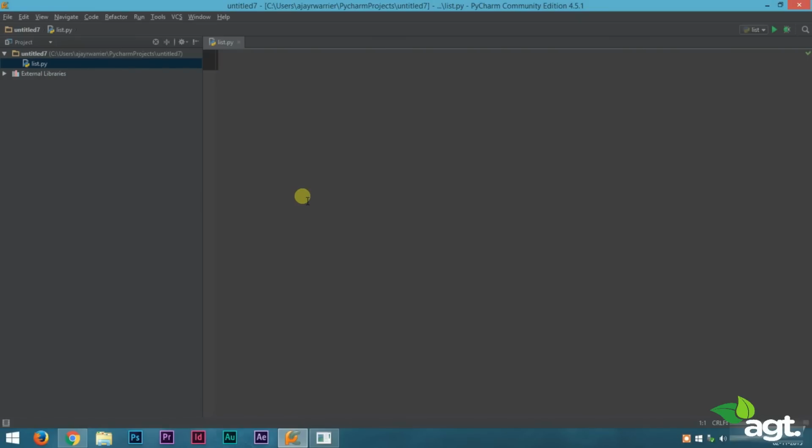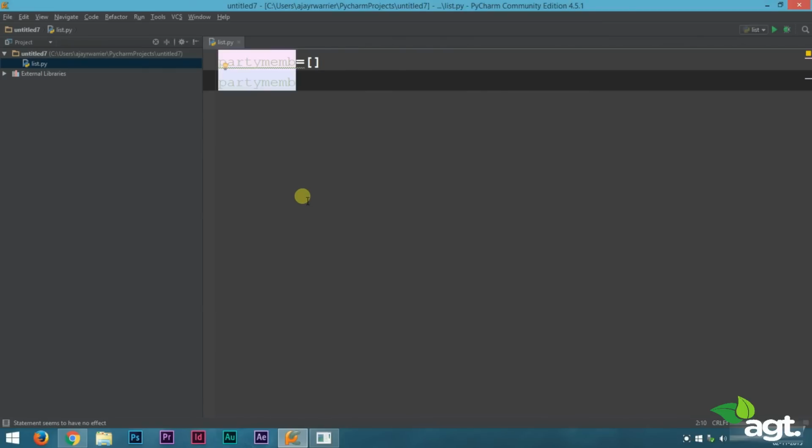Suppose you're throwing a party for your friends and you want to make a list of all the friends who are attending your party. So party members. We have a variable party members, which is the list, which will contain all the names of the friends who you're inviting for your birthday party. Most common practice while we make a list is that we start out with an empty list and then we append each name to this list.